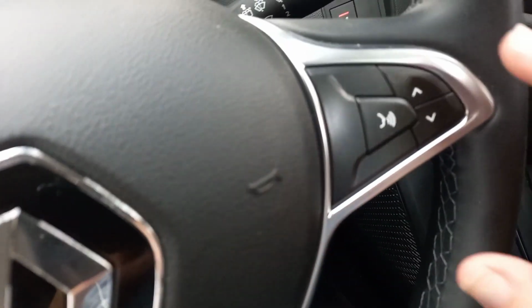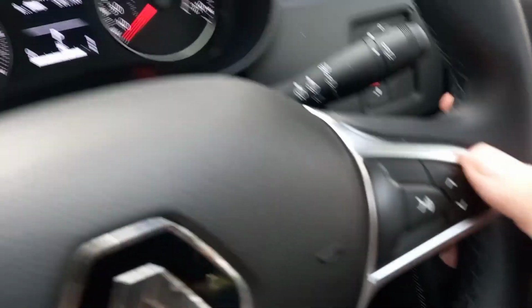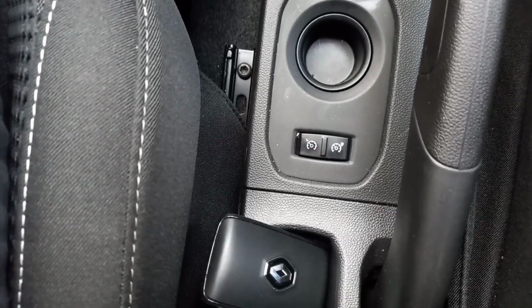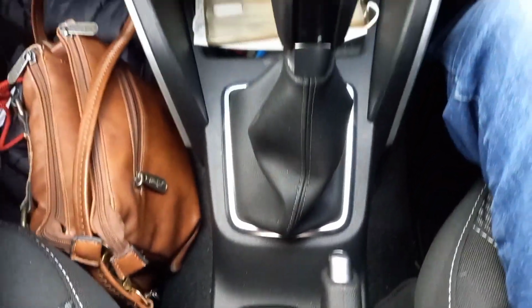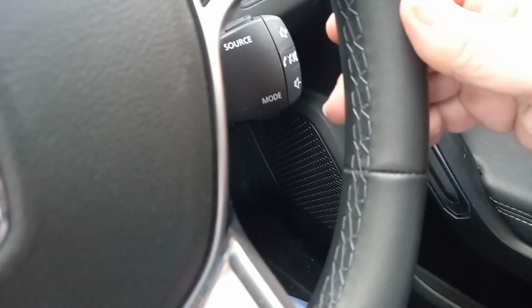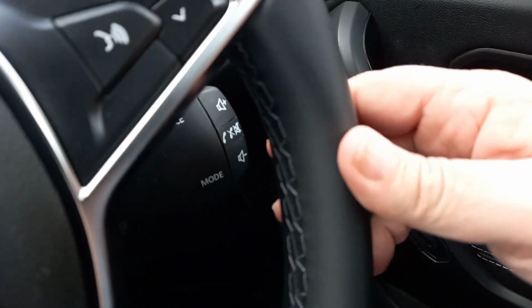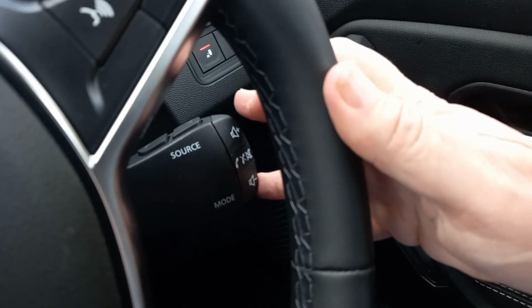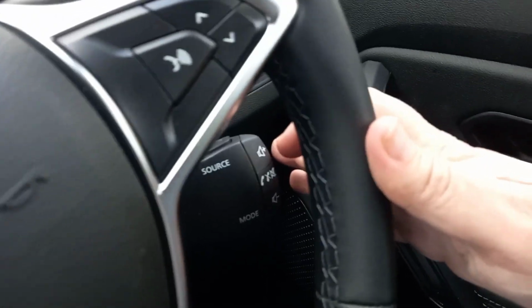You've got, of course, on the steering wheel, your controls for up and down. That's to scroll through as I showed you. And then you've got voice command for your phone, for example, over there. And you've got some of your cruise control buttons over there. But strangely, you actually switch on the cruise control down here just below the gear lever, which is a bit of a weird one. But anyway, let's not discuss that right now. Then I've got to say one of my picky points on Renault. You're still using that additional stalk over here, this fat chubby one, for your infotainment, for your sound system, for your source, as you see, etc.